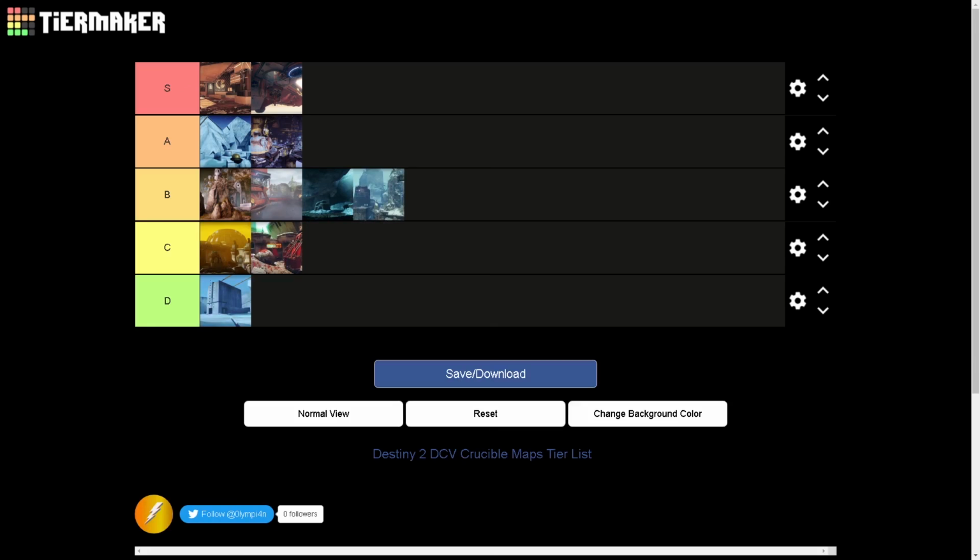So this is the tier list. S tier is Meltdown and Retribution. These two need to come back. I need these back. These are great maps. I want them. A tier, Equinox, Gambler's Ruin. I'd still be very happy if these came back. I'd especially like to see Equinox back just because of how big it is. It would be the biggest map we have.